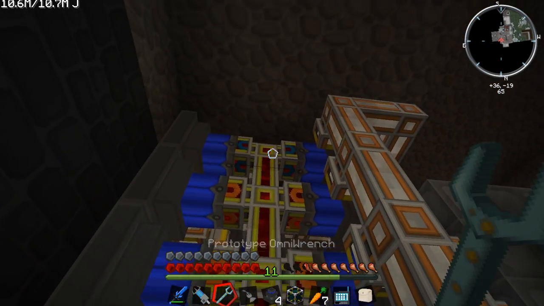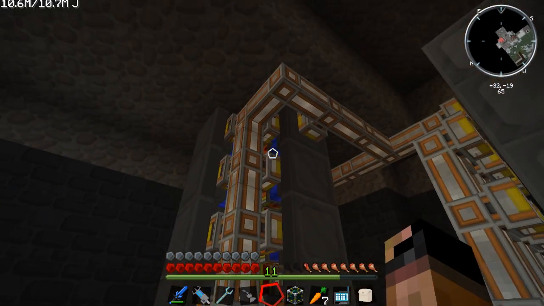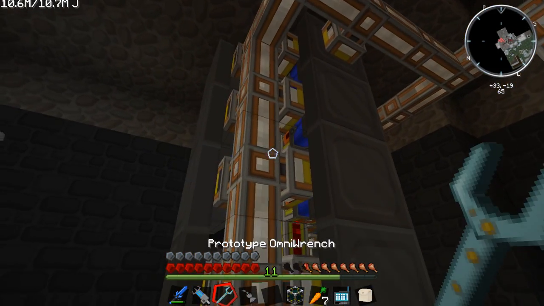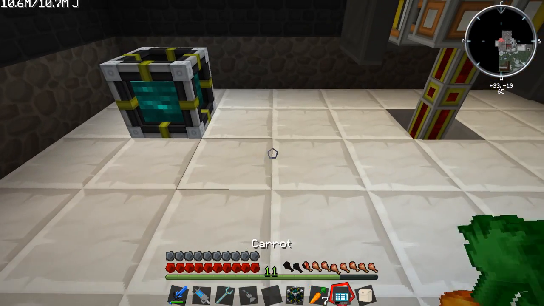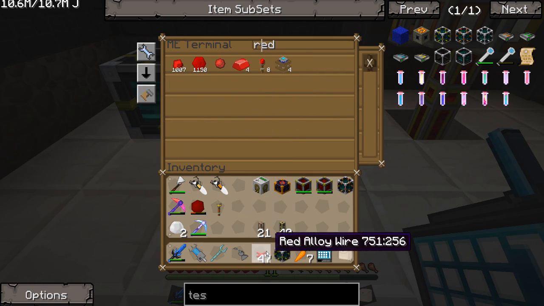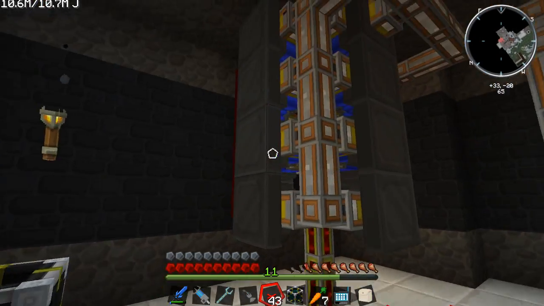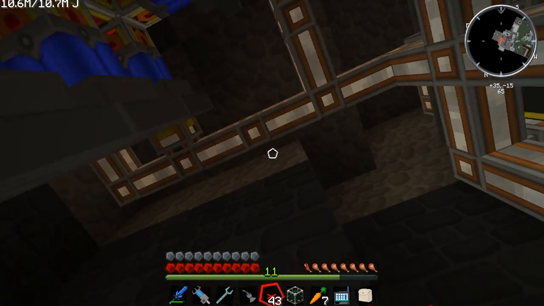Let's set these all to output. Place those back. I think everything's looking good. Except I don't think they're getting... Wait, I need to turn them on too. Do I have any more red alloy wiring? That's a question. I got 42. Now, how is it that I'm going to turn these guys on? I should turn on those 2. What about these?